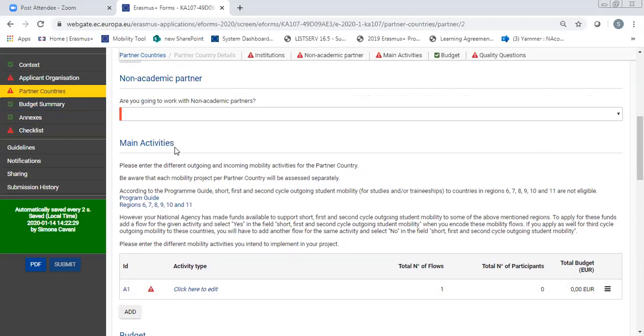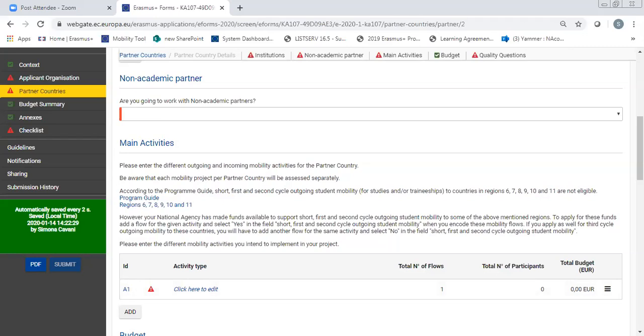Please cross-check the 2, because it has been known in past years for there to be some technical issues that mean that the 2 don't quite correspond. So one of the last checks you should do on the form is to make sure that the number of mobilities that you want is correct and that it looks like it's generated the budgets correctly as well. If you're not sure, you can contact us at the national agency and we can check it with you as well.